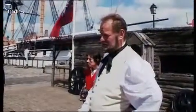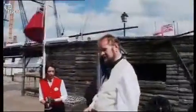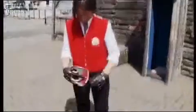Yeah? The whole experience within that quay and seeing these artefacts just can't be recreated in the classroom. You certainly can't recreate a cannon firing and a gun firing close by as they do in here. To challenge somebody to a duel, it was known as throwing down the gauntlet. And what you would do is this. So I need to accept his challenge now, don't I?